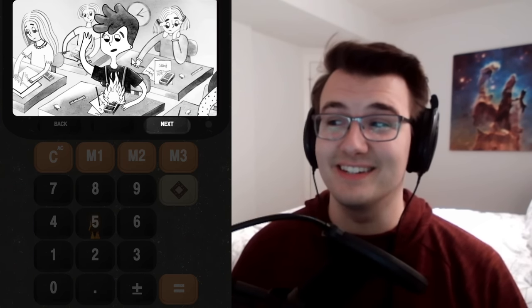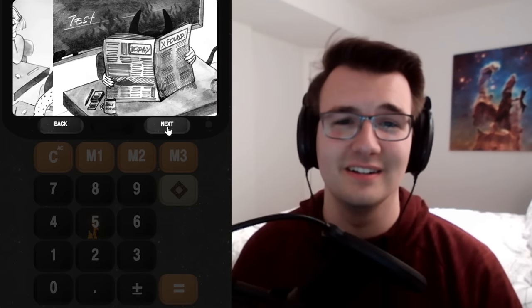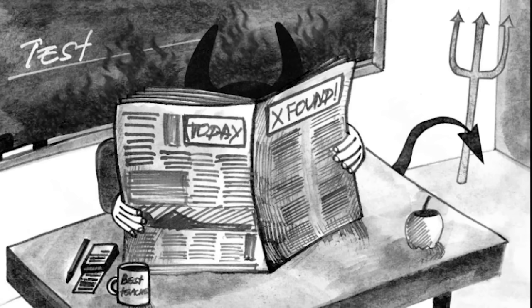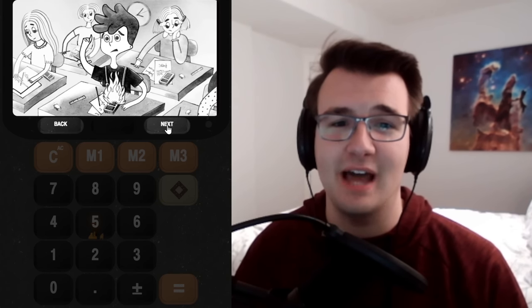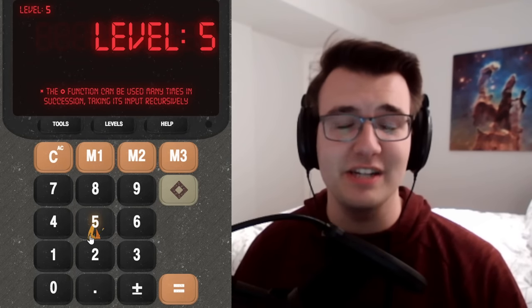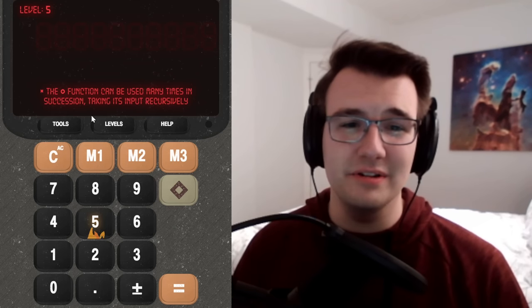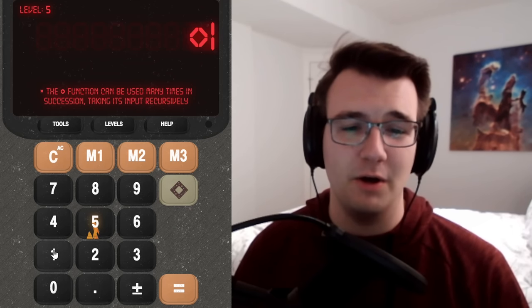Oh, right. This is the story. The calculator has caught fire. Surely this nicely horned teacher will be able to help us out and not make the problem worse. The 5 is on fire. It burns. I can use this function multiple times. Well, what's it doing this time?